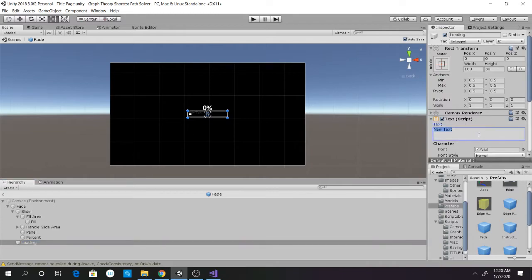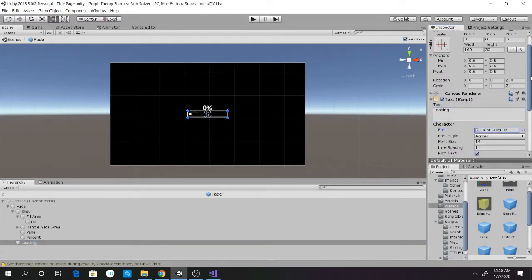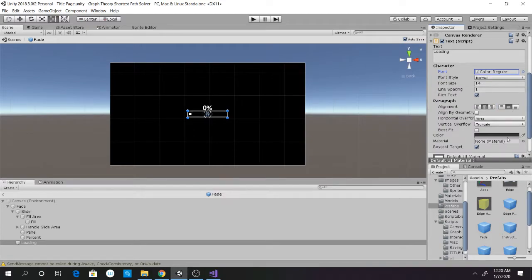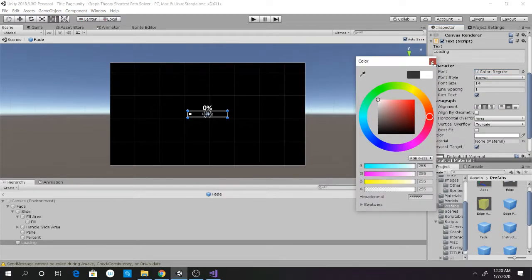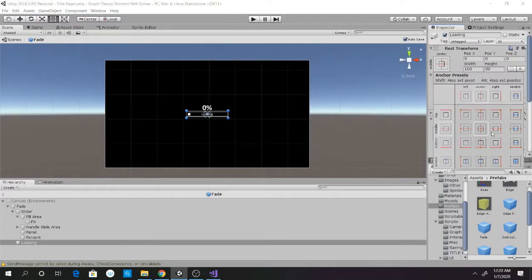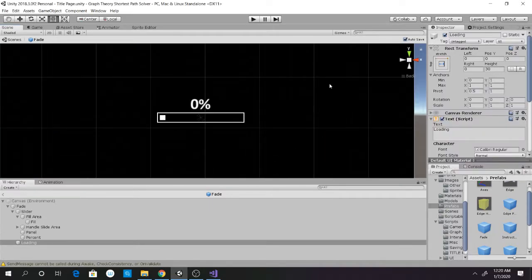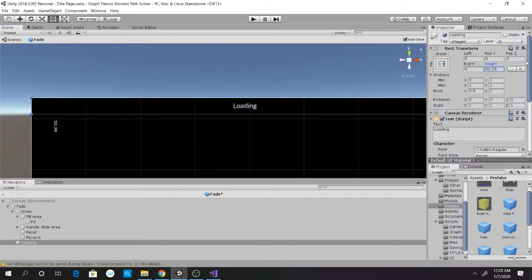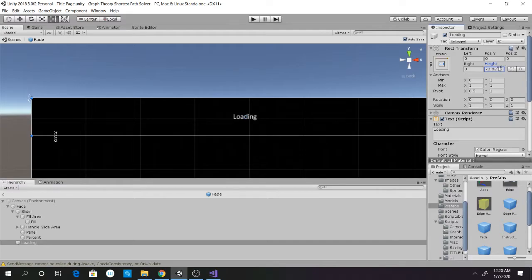Loading. It's going to say loading. Obviously, we want it to say Calibri to be Calibri. Put it like that. Make it white. Then what we're going to want to do is parent it. We're going to parent it to the... Do I want the bottom? I think the top is better. So we're going to put it to the top, and we also want the height to be more. I guess we could make it like 75.